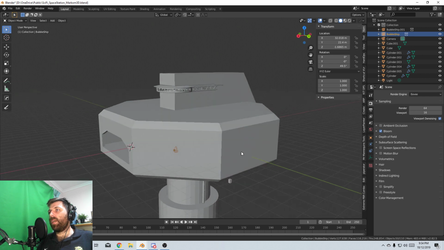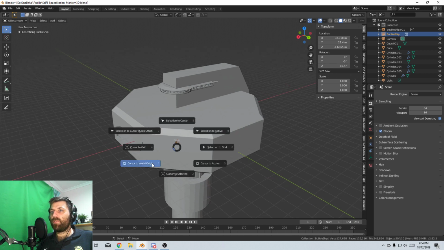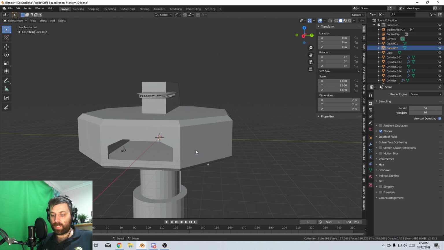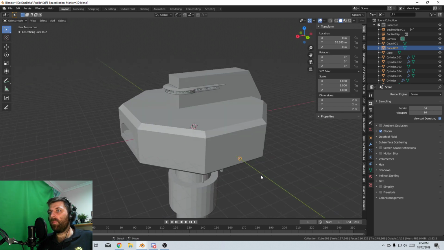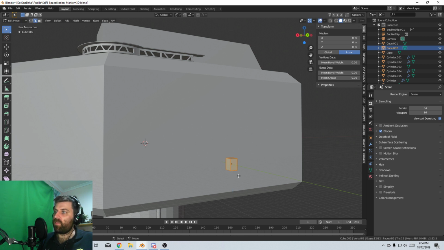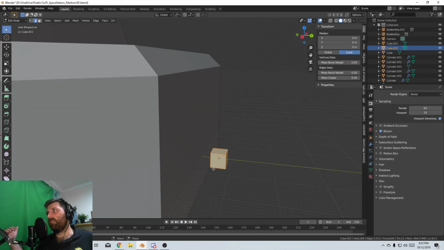How would we want to do that? Probably something along here. Shift S, cursor to world origin. Let's go. What are we going to do? Maybe just select something like this. Y. So let's go scale Z 1.5. And so this is going to be the height of our thing. Let's undo that, scale by 2. And then so this is kind of our 2 meter by 4 meter by 4 meter walkway.